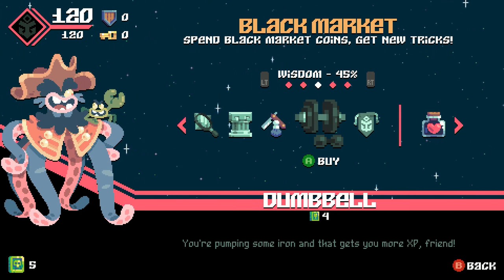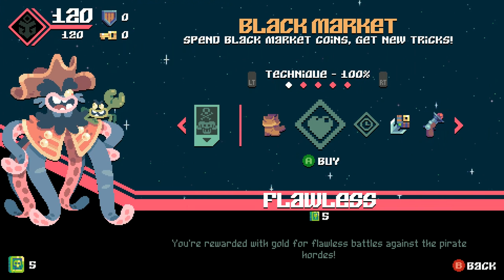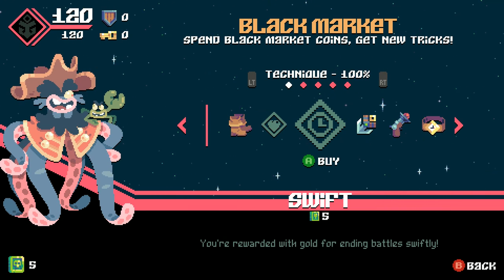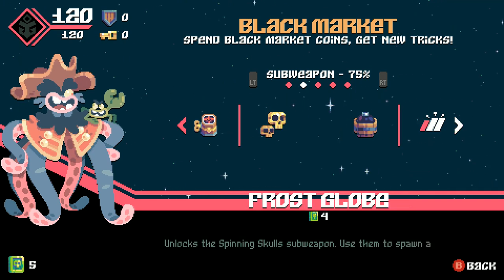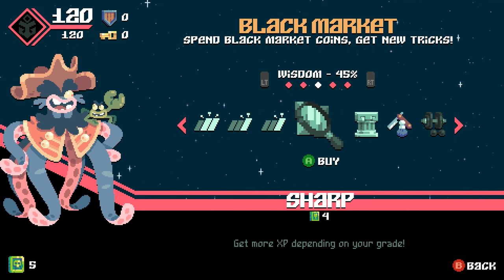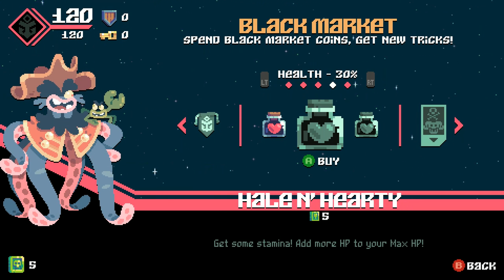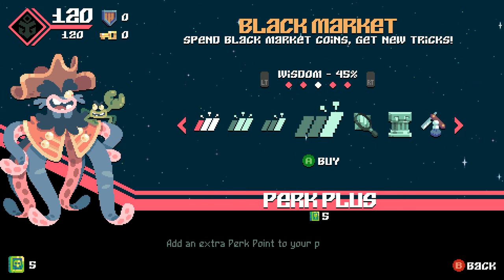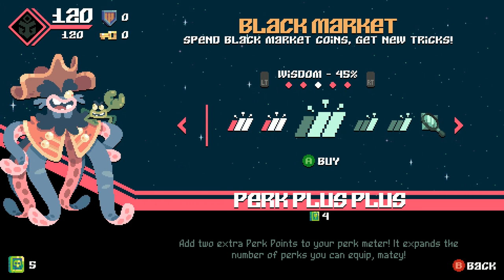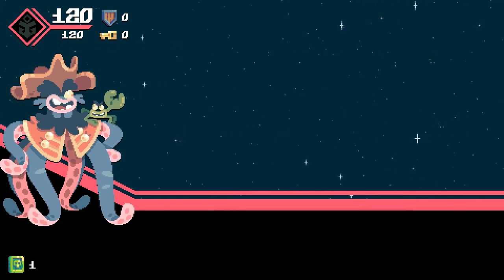This is all XP stuff. You can see it's in the wisdom category, the health category, the hardcore category, the technique category. Flawless battles, you're rewarded more. Sub weapons, I can get a frost globe. I think, though, I'm probably going to... I could add more HP to my max HP, or I could get more perks. I'm going to get more perks. I feel like 120 is a lot of HP, and you'll see what happens.